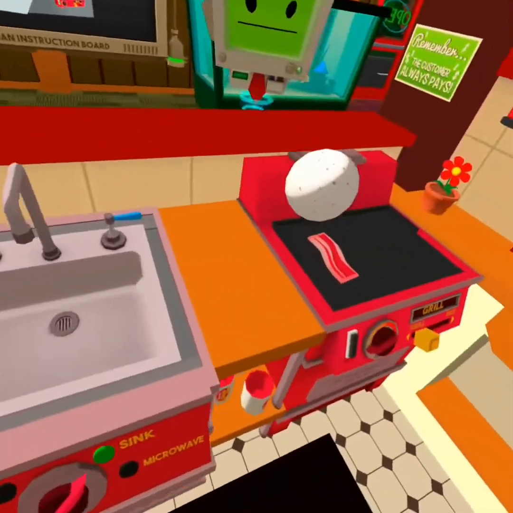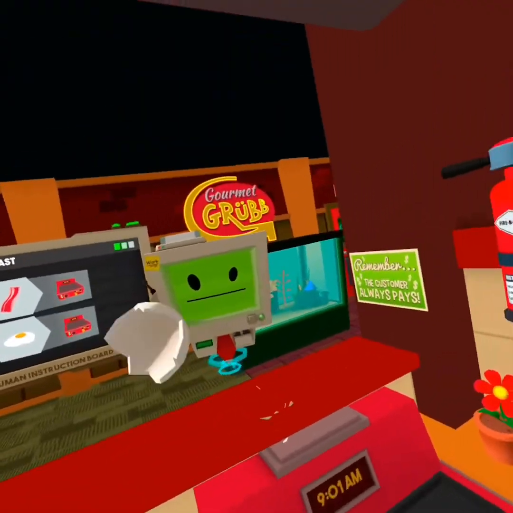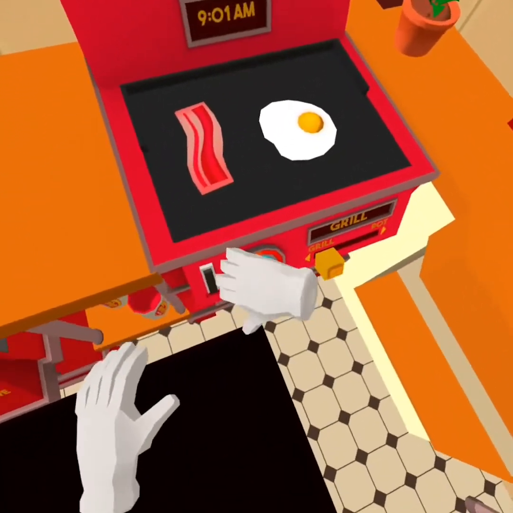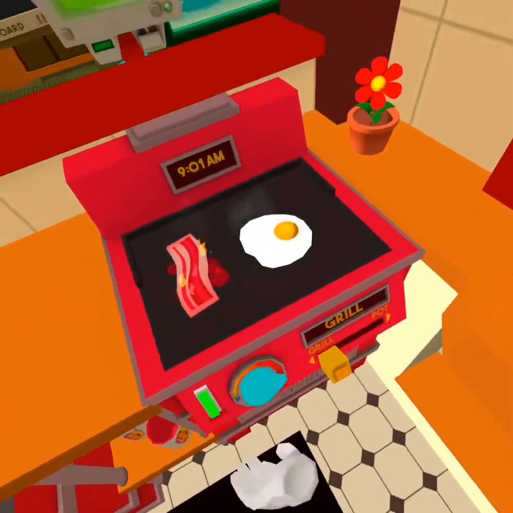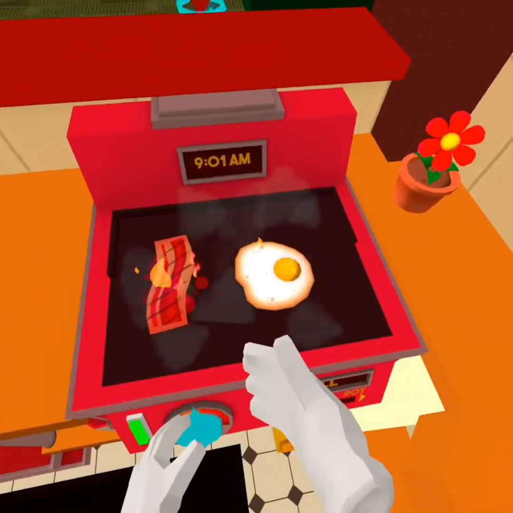Eggs. Crack that. I don't think it's supposed to work like that. Here you go. Here is a snack. Okay. What does this do? Okay, never mind. I'm gonna put that right there so it's not overcooked.